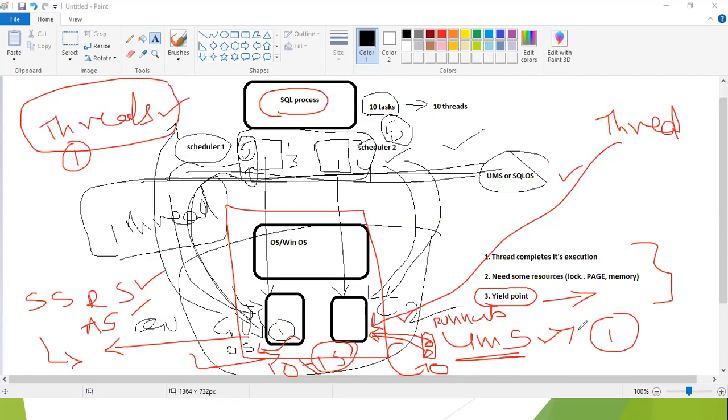If it is not yielding, for whatever reason, the yield point is not properly defined. In that case, there must be some bug at the SQL level, or some performance issues at the Windows level, where the thread keeps running on the CPU. Good point. Yeah, that is what we see here: non-yielding threads. Thank you.